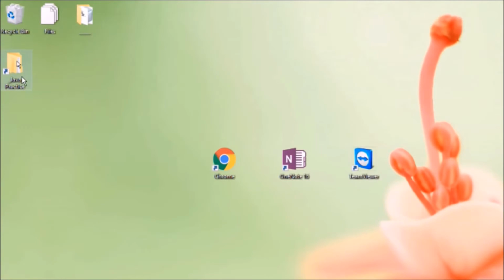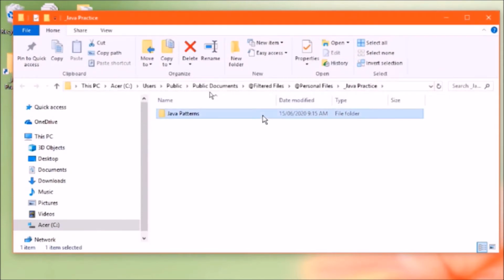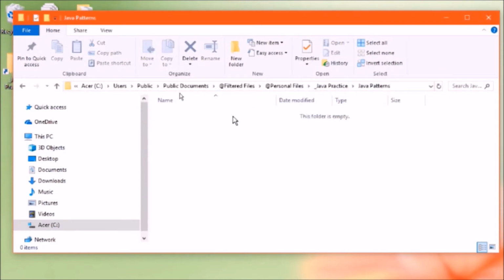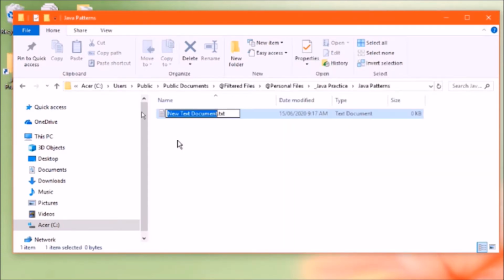I've created a folder on my desktop named Java Practice, and inside is a Java Patterns folder. Inside of it, let's create a new text document and name it prac_la_p1_pattern square.java.